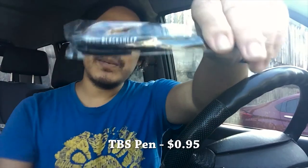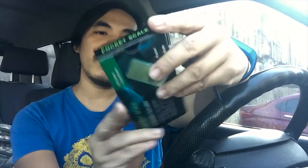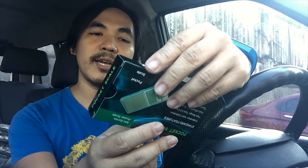I got a Team Black Sheep ball pen. This ballpoint pen actually writes very good. This is the kind of pen I use for writing checks. And we have this pocket scale, which is great if you want to measure your quad or your tiny whoop or whatever.